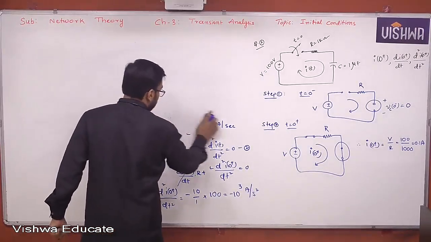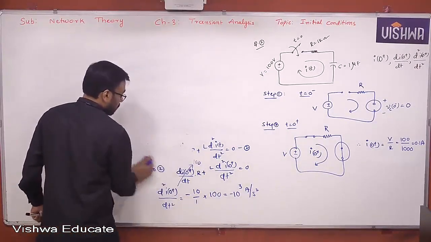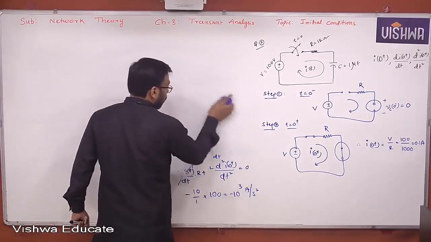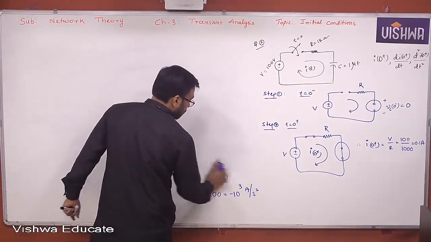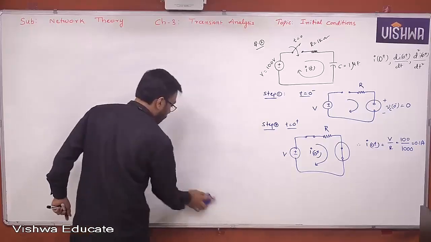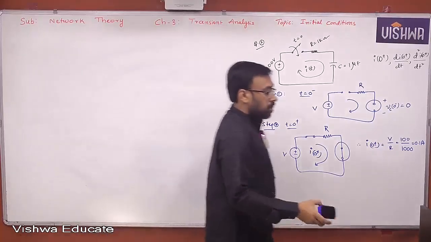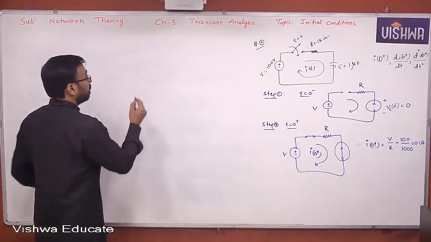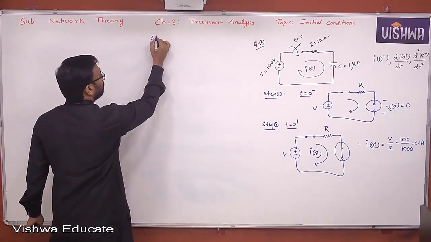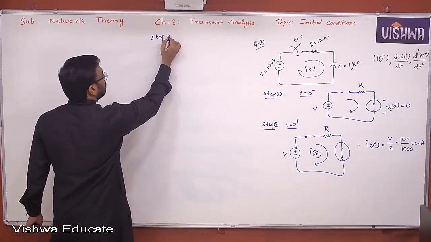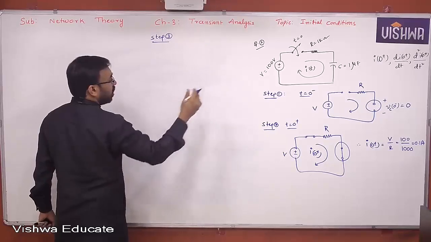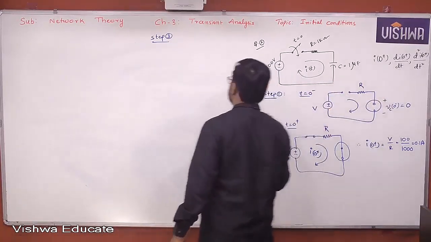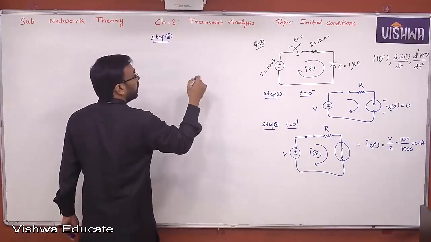Now, let us find the derivative terms. What are the derivative terms? Look at this. You can finish that, all of you. Please note that down. And I go for step 3. Why do I want to go for step 3? Tell me, all of you. Step 3 I am going for because higher order derivative terms are required. Initial conditions of higher order terms. So what do you get here?